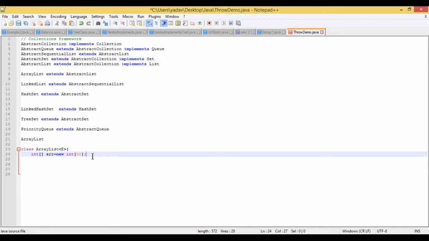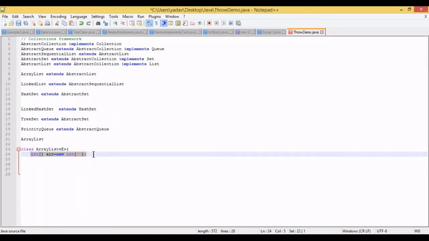But in a real-time application, we don't know how many. For example, this integer array is used to store username, password, related information. Can we identify whether only 50 users are going to interact in our application, or more than 50? We cannot say how many users are going to interact, right? The 50-element integer array is created. If you have more than 50 users, they cannot be stored in the int array. So what is happening here? We will get exceptions and we will miss some user-related information. We will lose some important information, right?